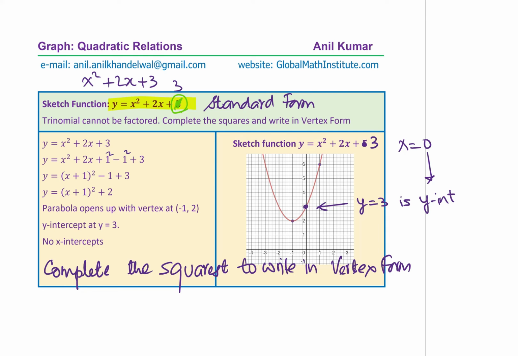So we get the vertex form, which is (x plus 1) whole squared, and minus 1 plus 3 adds up to plus 2. So we have a parabola with the vertex at (-1, 2). Clear? The y-intercept is at 3. So with that, you could actually sketch it. Now in this case, since the minimum value is positive and the parabola is opening upwards, there are no x-intercepts. Is that clear to you? So what you notice here is that the parabola opens up with a positive minimum value, and therefore there are no x-intercepts.